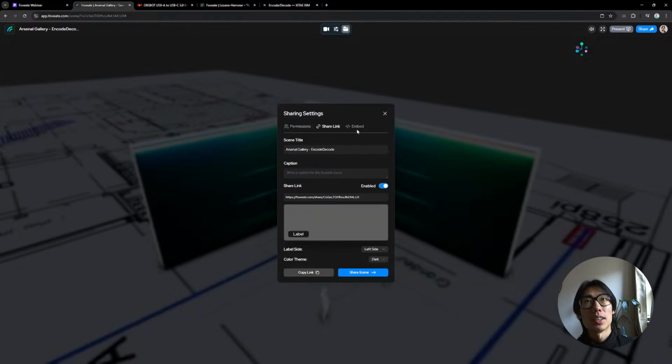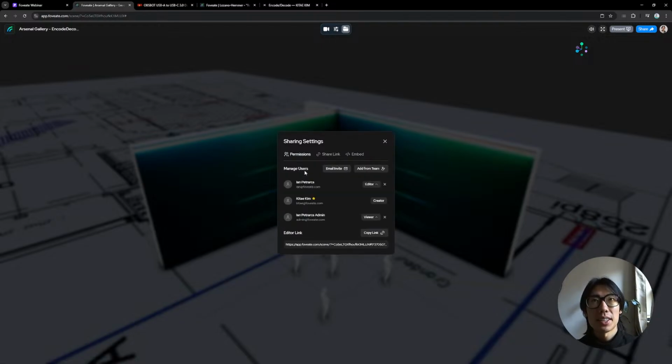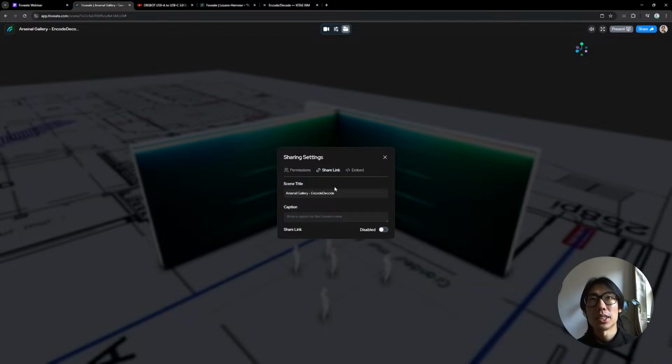So this is where you could share this publicly with people, or you can make it private. We understand that's very important for certain projects where you want to keep it secret. So with Foveate, you can make scenes private like this, and then there's permissions per person as well. If I make somebody a viewer, they can just view the scene and have access to it. It's now no longer publicly shareable. So if somebody goes to this share link, they can't see it unless they're logged in.